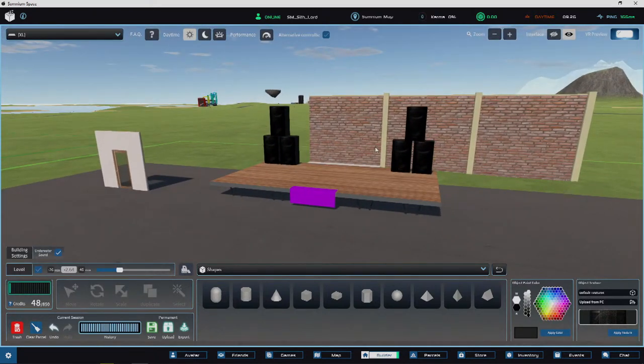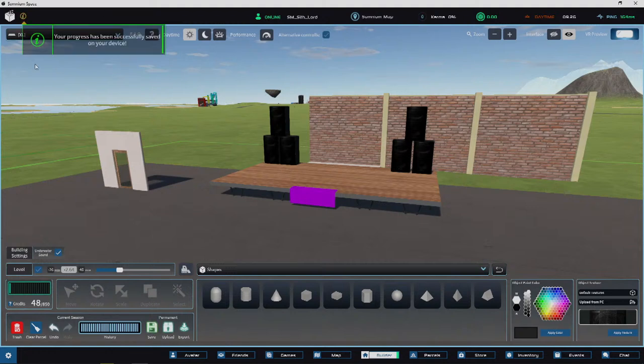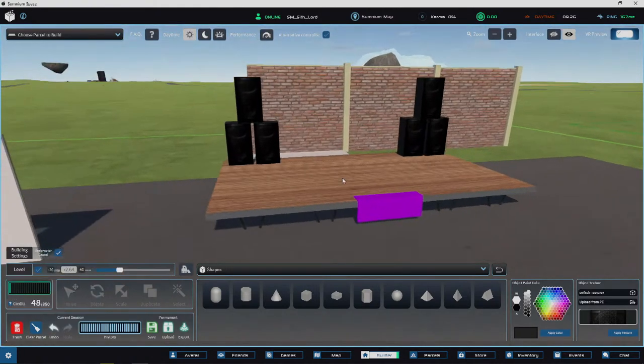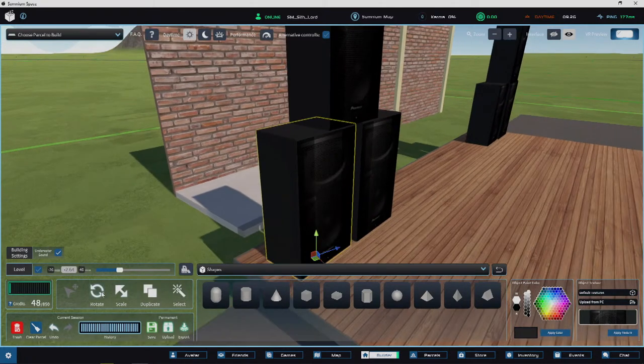I don't know why this makes me think of a campaign stage. It's probably because of the flags that are draped. This parcel is... what parcel is this? 3250, I believe. I'm not quite sure just yet. Okay, let's do the little bit of twisting here. Not too much.